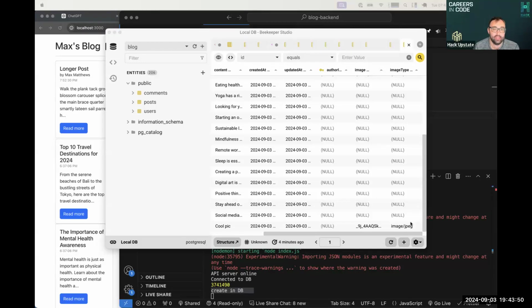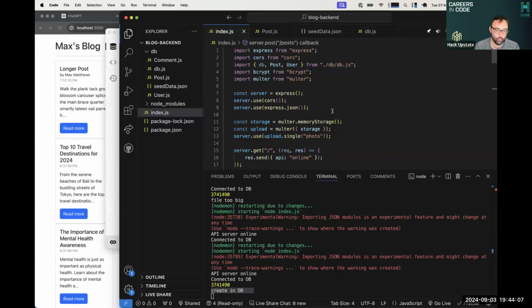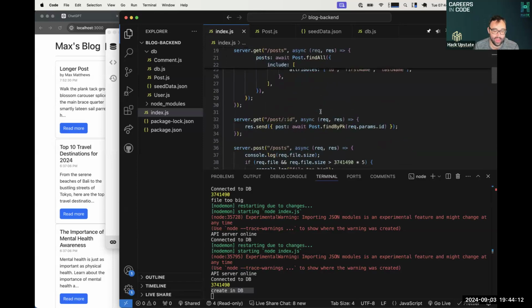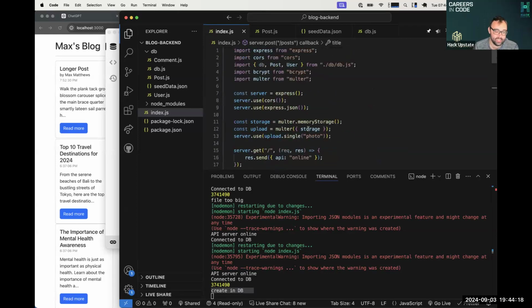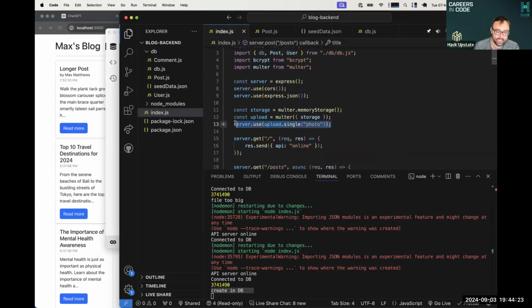Once we get this data here, we are making everything work. We've sidestepped JSON. We're using form data instead. We had to get Multer set up to deal with that form data. We've got it in memory storage. We take that in memory storage. So just like when we use server.use express.json, and when we put that in, we get access to the req.body we do down here. Well, what we are basically telling Express is we can also use an upload, and that upload is going to work with form data instead of JSON in the body.